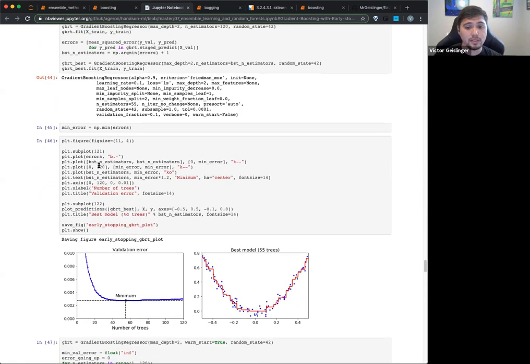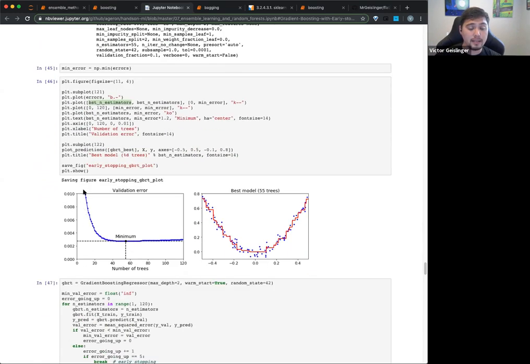In this case, since we can get out each estimator every single time from gradient boosting, we can actually plot out the error. So we can see how the error compares to the validation. Remember that X test, right? Each one of these is the number of estimators. As we increase the number of estimators, with 20 iterations, 30 iterations, 40 iterations, and so on, the error based on the validation is going to get better and better, until a certain point where it's overfitting and goes in the other direction, right? And that's where we can find this minimum right here.